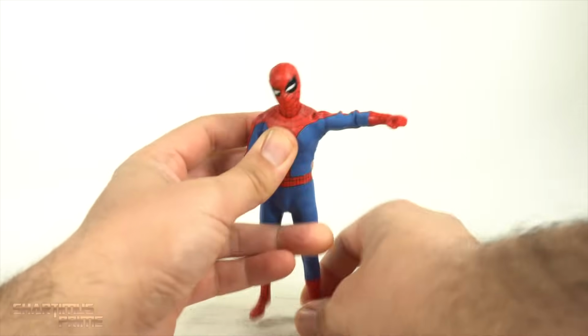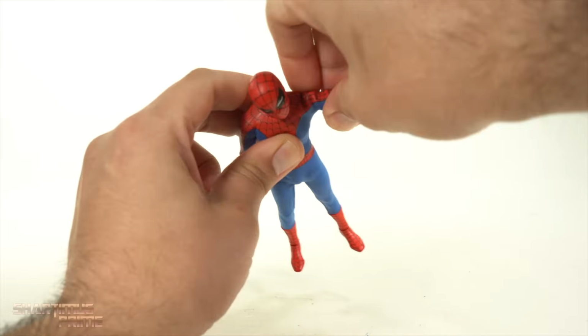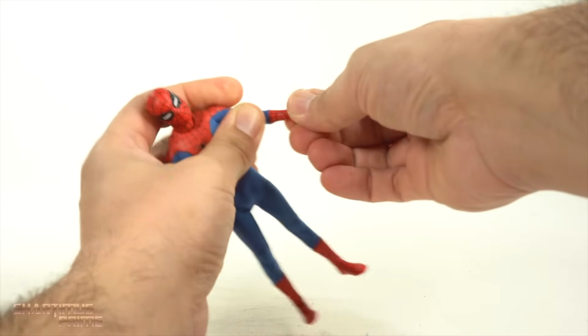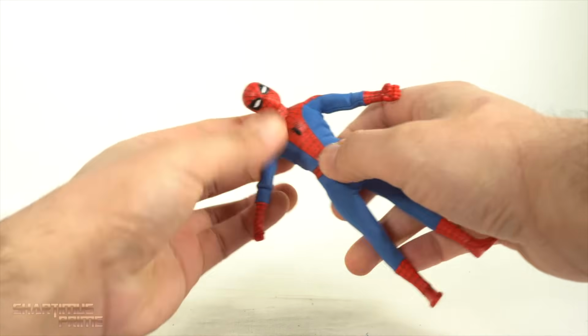You can get the shoulders to move outward. Again, I recommend not leaving him posed like that for long periods of time. You could rotate forward, rotate back. You get a bicep swivel in there. You get the double-jointed elbows, and then you get the pinned ball joint right here where you can move sideways or vertically depending on how you have it configured.